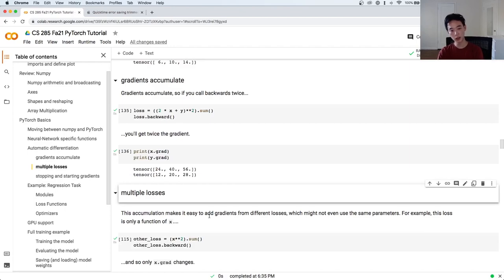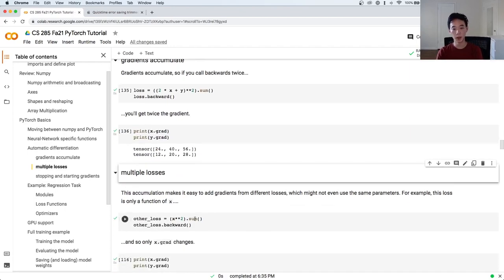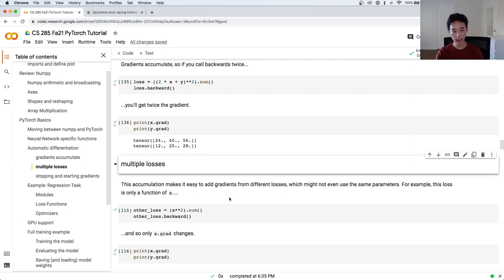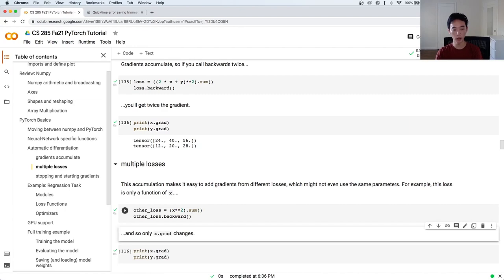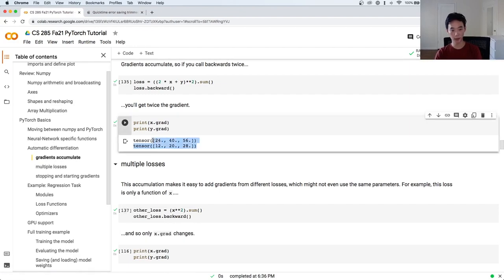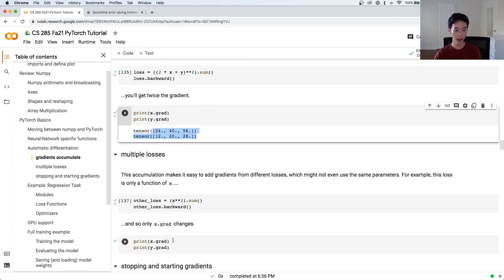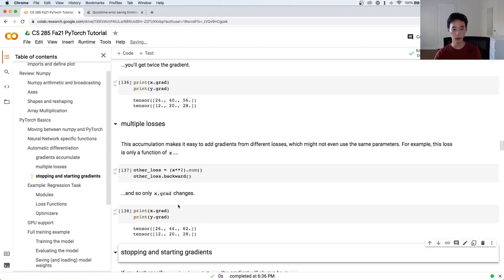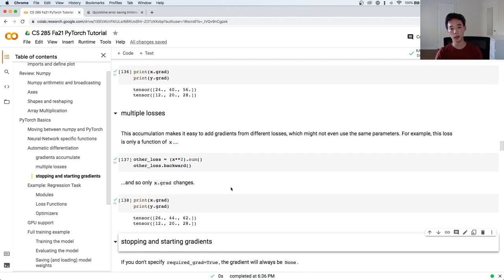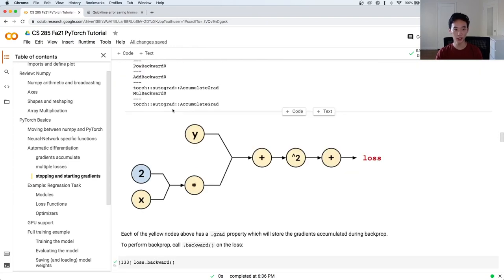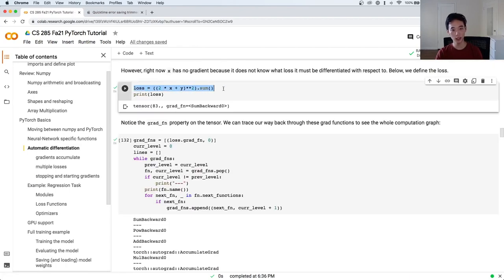The reason this might sometimes be useful is, for example, if you have multiple loss functions and you want to take the gradient with respect to both of those, even if they don't use the same parameters or anything like that, you can still do these operations and call .backward. So in this case, I have some loss function that only depends on x. And when I call .backward, it's going to keep the previous ones, which came from the other loss function. But also you'll notice that x.grad changed here because of the second loss function. So that can be useful sometimes if you're working with more complicated architectures that involve multiple loss functions or things like that. For the most part though, what you need to know is you define these operations, you define this loss function here, and then you just say loss.backward, and your gradients will get populated for you.